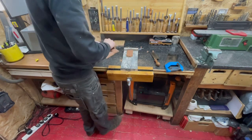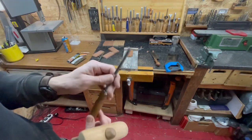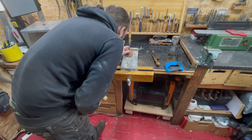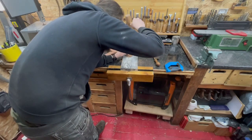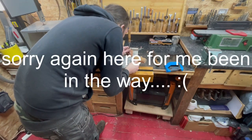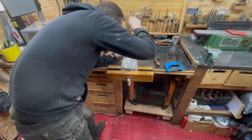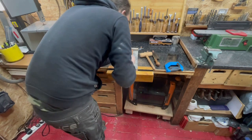And just depending on the size you're doing, a wee thin chisel, make sure it's sharp, wee mallet. Find your line there like that. I'm not completely straight, but it's alright. Knock the inside of this bit off in there.